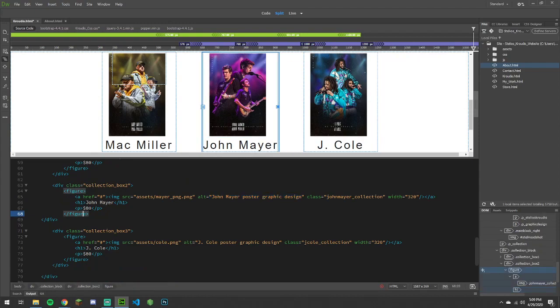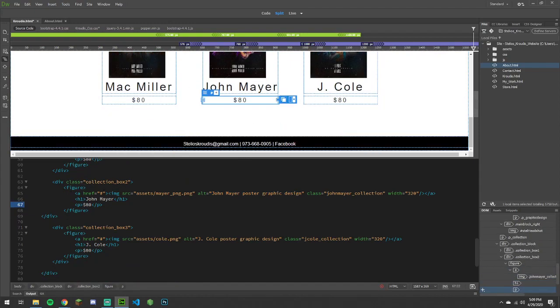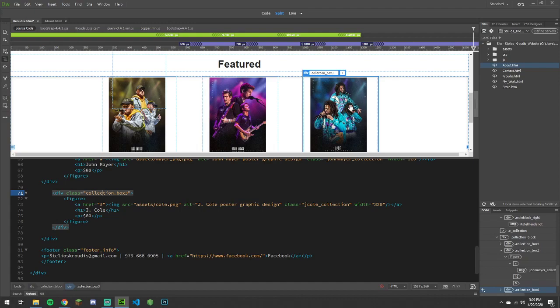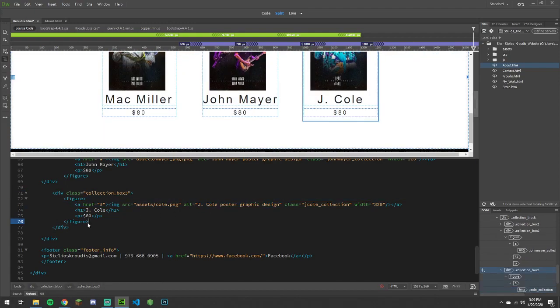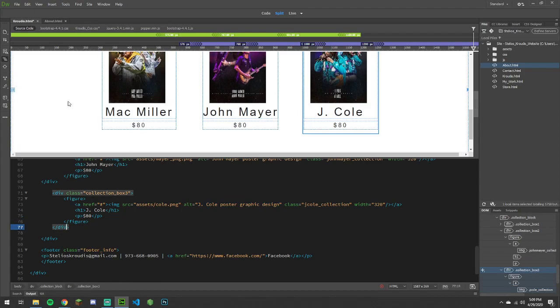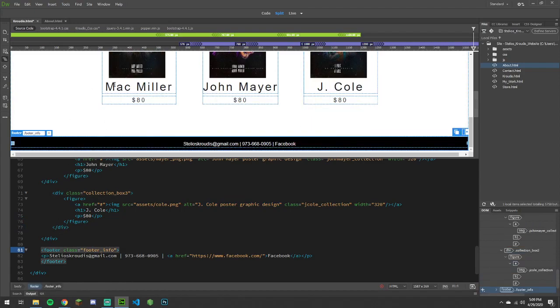And then we have the text and the pricing for all 3. And then last but not least, J. Cole, which has alt text for J. Cole poster graphic design. Then we close out of that, and we enter the footer, which is at the bottom, and inside we have Stelios and his contact information, as well as the link to Facebook. It does not have the open to a blank tab HTML, which I thought it did.